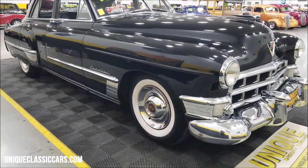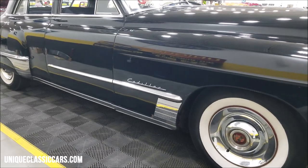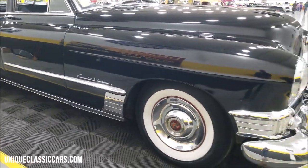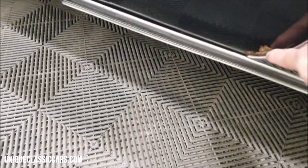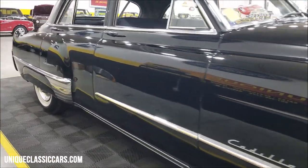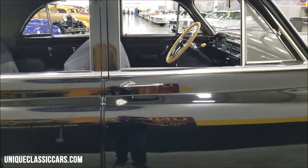Of course you can always call us at 507-386-1726. Series 62 of course has the fender shields and the bright rocker trim moldings. Now you are going to see some imperfections in the paint down here — a little chip there — and again it has had a repaint, but it's a little older repaint. It still shows well; you can see the reflection coming off the wall behind me.